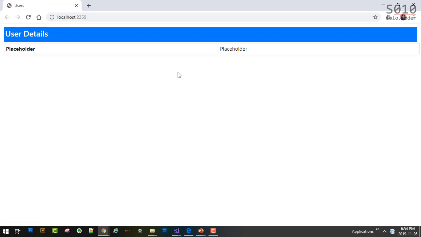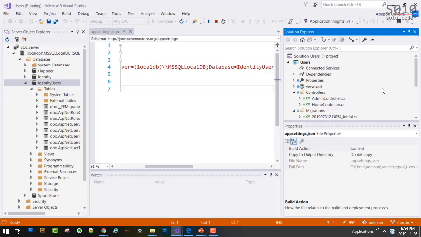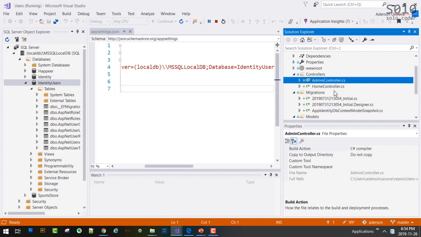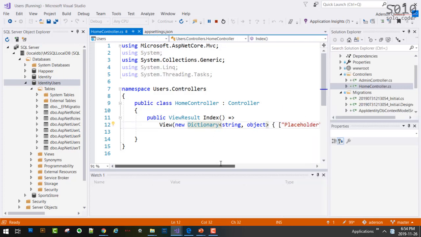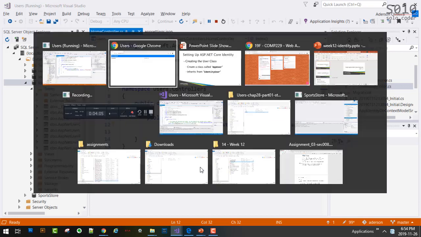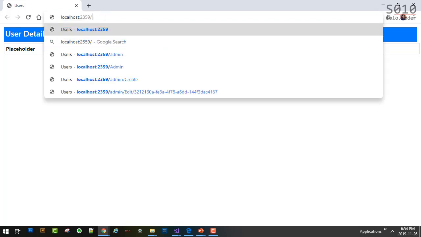Okay, so there's not much to this application. It's really focusing on the CRUD for the users. This is, in a way, the front end, and the front end has, again, not much here. We have two controllers: the admin controller and the home controller. The home controller has a very simple index that I'm sending a dictionary to. Why am I sending a dictionary? It's just the example that was there. No particular reason for this. What I'm more interested in is the backend, in administering users here.